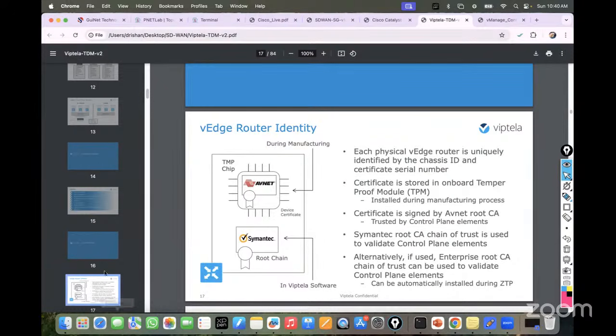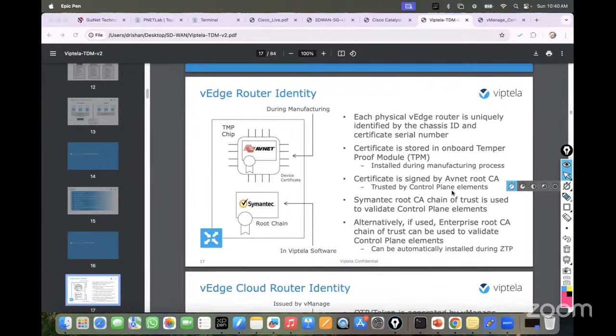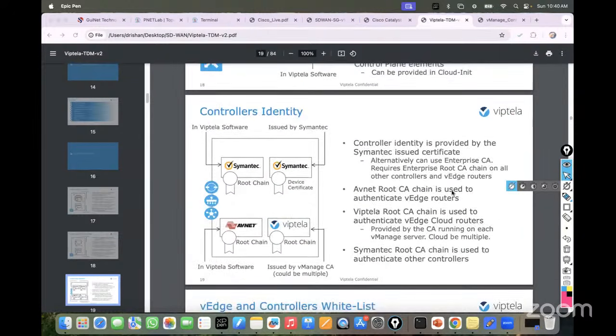Yes, yes. So you are saying the validation, they will validate each and every time they communicate. Right. So every time they use the certification, and based on the certification, they are going to validate. So if I have the physical box and I have the license, like an actual SD-WAN deployment fabric, I would have the vNet and Symantec root CA by default, right? By using that root CA, I can validate devices without any issue. But right now I don't have any kind of root CA because we are in the virtual environment.